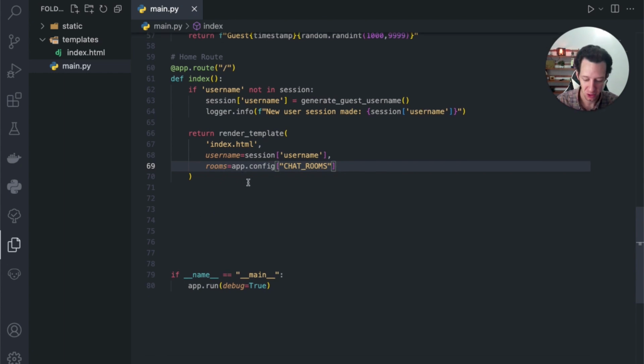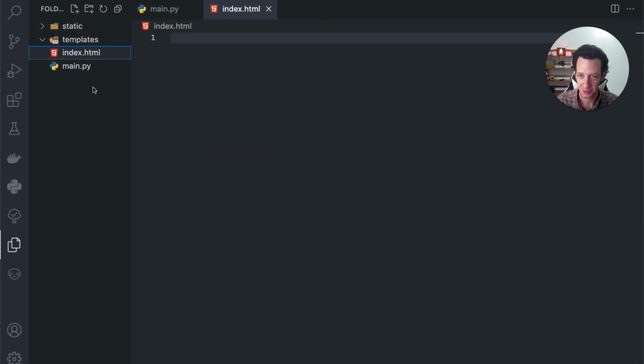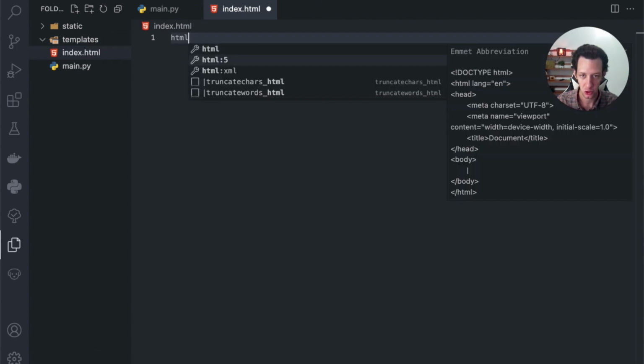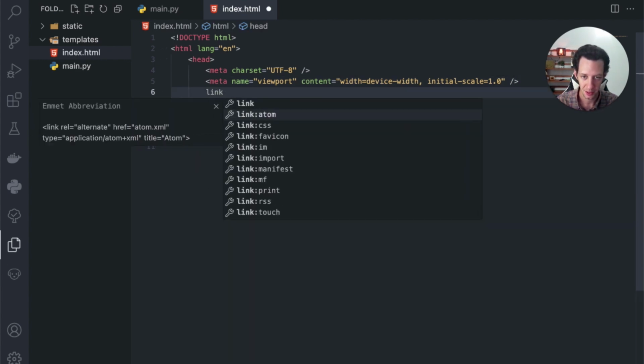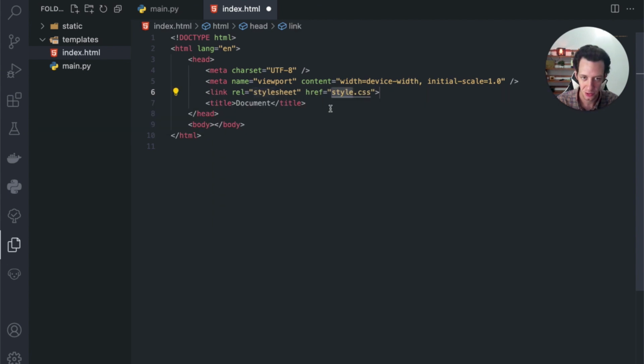Honestly, let's build out the HTML so I can start running this for you guys and you can see what we're looking at here. Over in the HTML, I'm going to drag this outside. I'll put it back in later. I'm going to create my HTML. Now we're going to put a whole bunch of stuff here, and I suppose I will link the CSS. I'm not going to do CSS in this video, guys. It's going to be a longer video. I will include the source code in the description for you guys that you can go down and access if you want. Inside here, we are going to link our CSS.